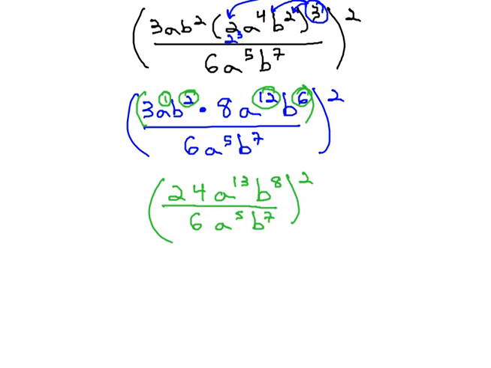Continuing on with multiplying and dividing, we'll start dividing using our quotient rule. 24 over 6 reduces to 4, like always. And the quotient rule of exponents tells us to subtract exponents to know how many are left after we divide out.